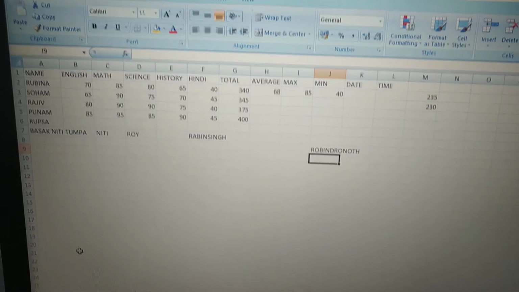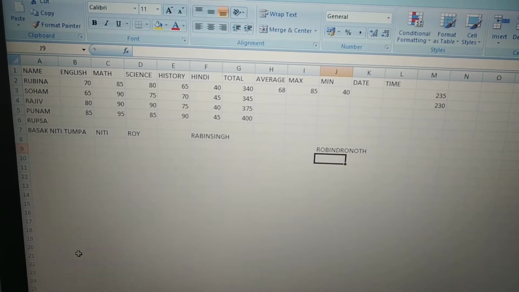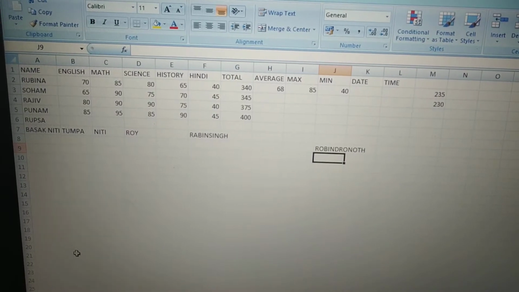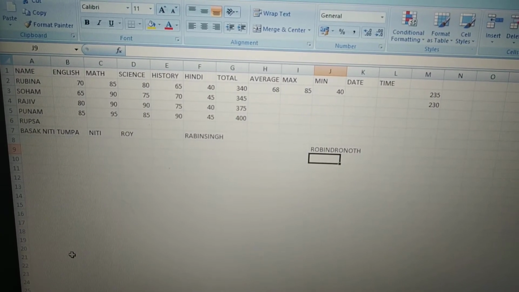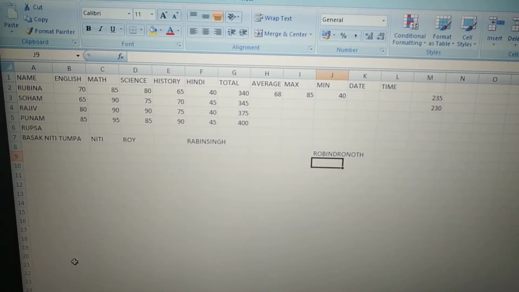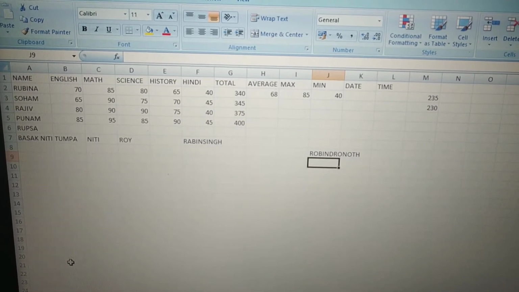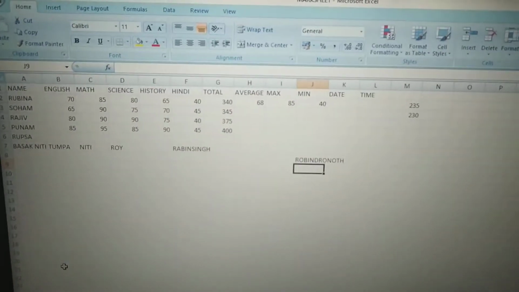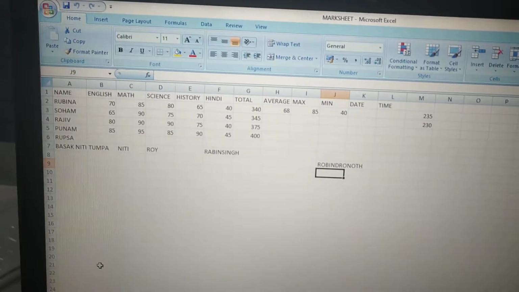See here in the spreadsheet we have entered the marks in different subjects of different students, like Rubina, Shoham, Rajiv, Poonam, and we listed the marks here. If we wish to represent the total marks of different students in a graphical diagram, then we have to use this chart option.